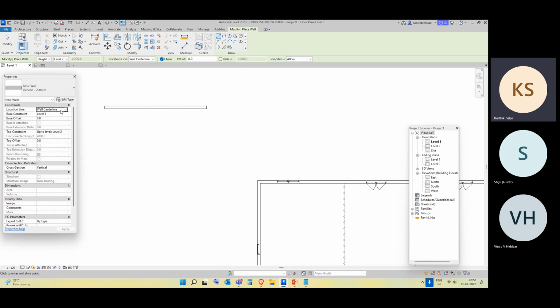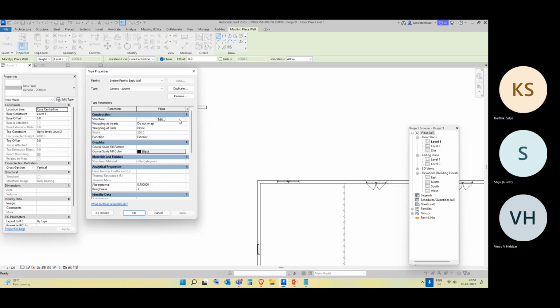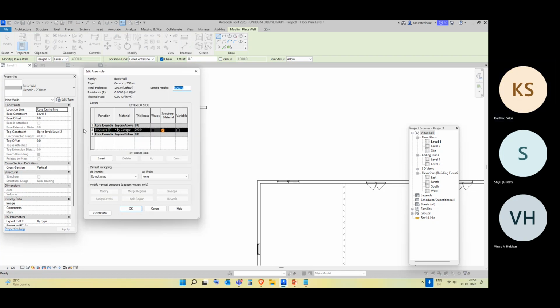But if I take core center line, what happens is your core. So imagine what is wall and core. If I go to edit type, the wall center line will be acting as this. So you have only two cores, right? If you are having, say, 6 cores, the core center line will be between the 6 cores.